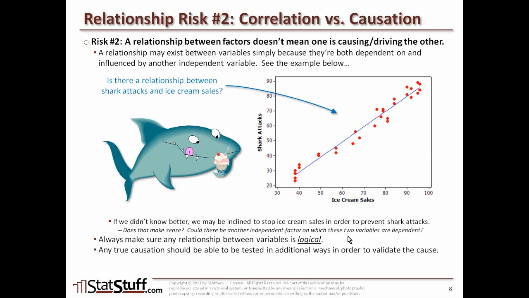If there really is a causation between the variables that you're comparing, you should be able to test it in additional ways so that you can validate that cause. So for example, if I was running between these 2 values and I see this relationship, I should be able to also run it in many different ways, such as other parts of the year, or other ways of breaking down the data according to other factors or groups, and I should be able to see that relationship exist.